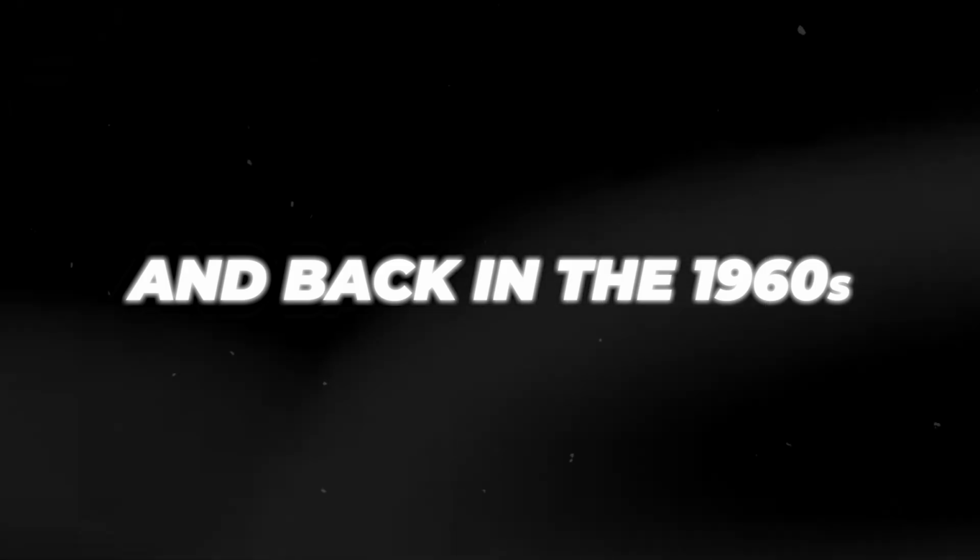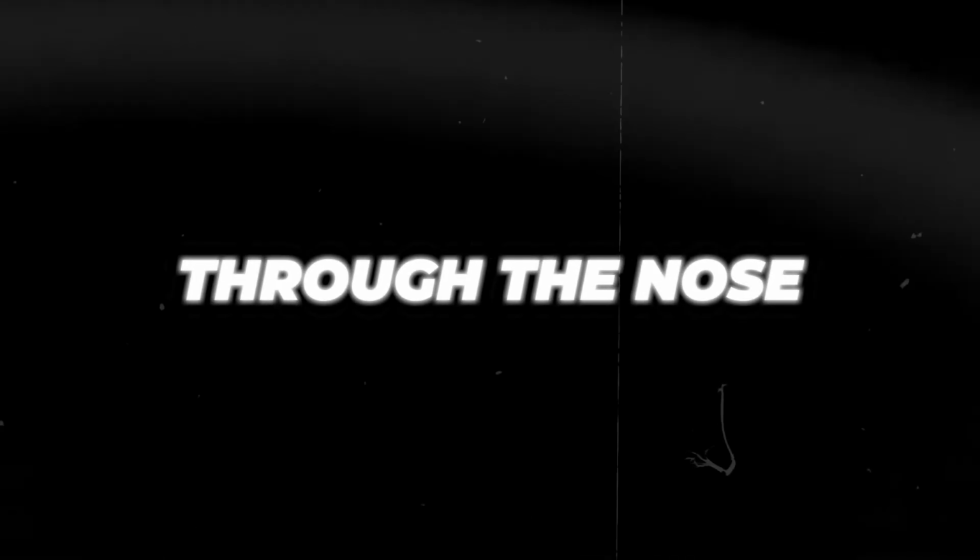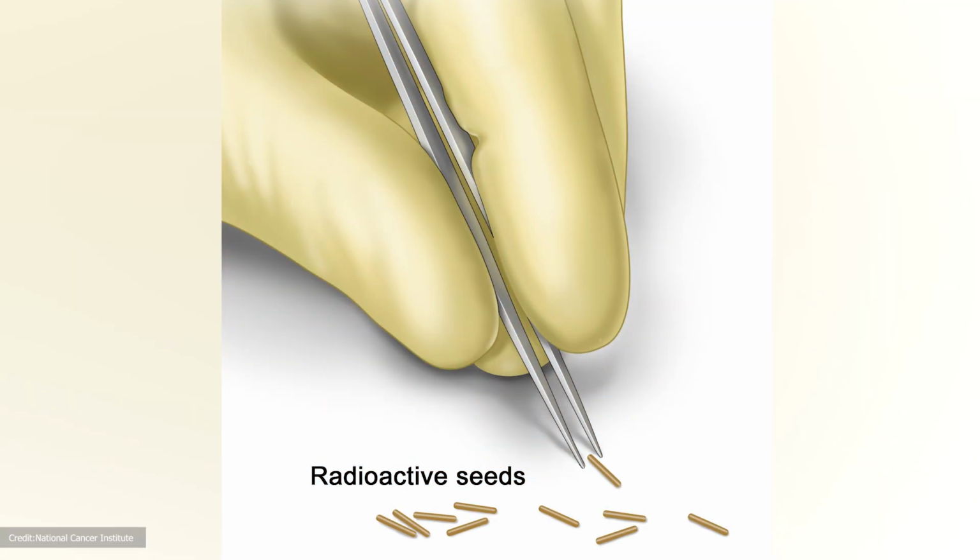But if you safely get into that spot and you avoid those two blood vessels, you can drill carefully, not crunch like it is in the movie, and you drill out some of that bone, and that gland, the pituitary gland, which is a very important gland in regulating how your whole body works, is sitting right there. Sometimes you get tumors in that gland, so you can remove tumors that way. And back in the 1960s, what they used to do is go through the nose and implant radioactive seeds, not trackers, seeds, radioactive seeds that would actually kill the gland, so it didn't really work.